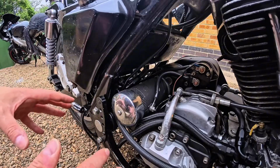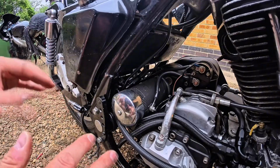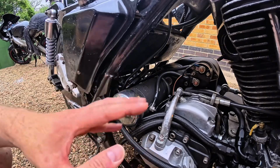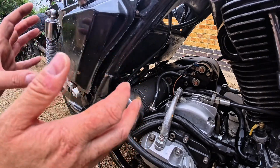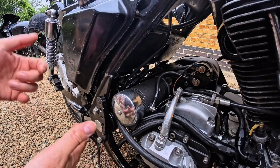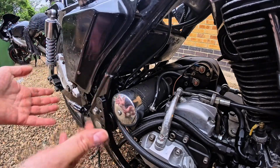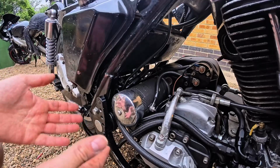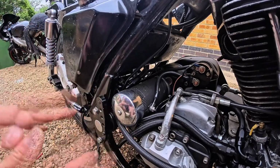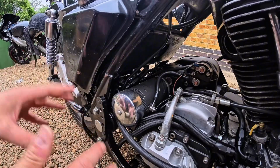and we can actually take this for a little ride and give it a shakedown and see if our bearing conversion on the swing arm is okay, our gearbox rebuild is okay, and if we've got any leaks from our oil tank, which I know it hasn't been running, but it's full of oil at the moment and it hasn't leaked out that bottom one, so I'm kind of happy about that. But I do want to make some changes. There are some bits that I'm not happy with.